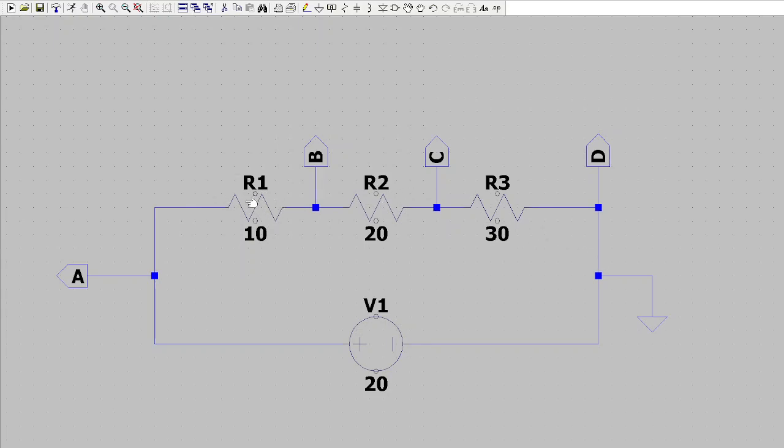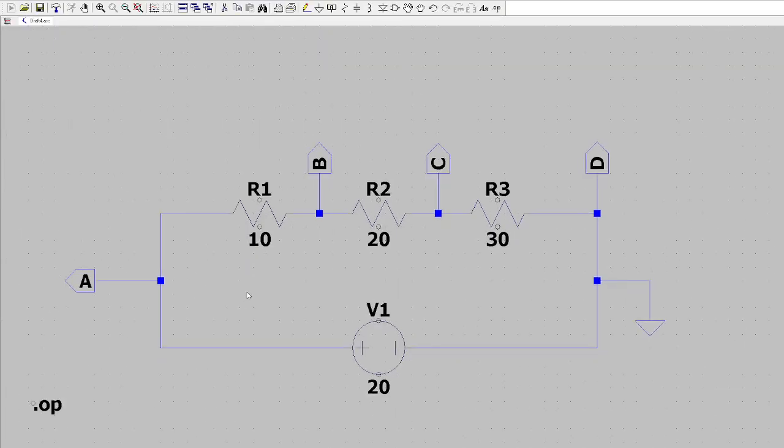But the numbers are going to be different because the result we will have here is going to be based on a voltage divider method, unless we are using a virtual ground, but that is not applicable in this simulation system. So let's simulate. To simulate this system, you click on the run button, and since we're doing only DC analysis, we just take a DC operating point and click OK.